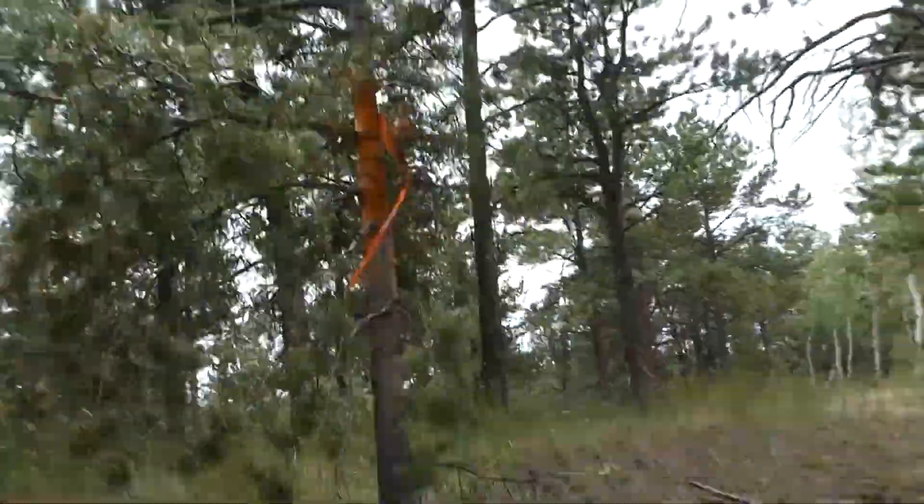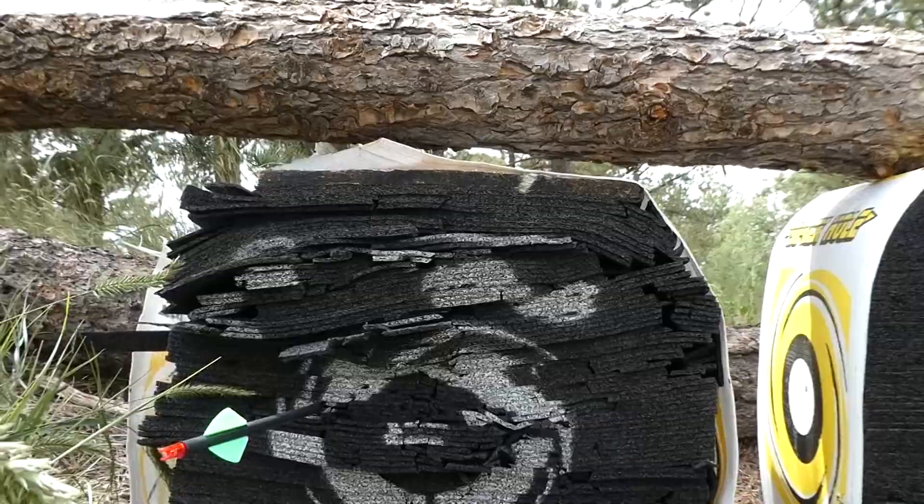Three more shots at 60 and I'm pretty happy — I've got some confidence back in my bow. Two are left, one's a little low, but considering last night I'll take it. Three more shots: two at 50 and one at 40 — both kind of slightly low-left, but there's enough wind coming from the right that I'm not comfortable making a correction. Panic is averted. Now I can just be concerned and anxious for the actual hunting part.